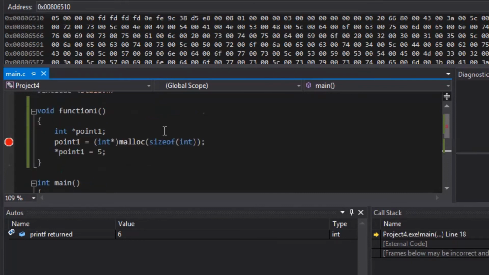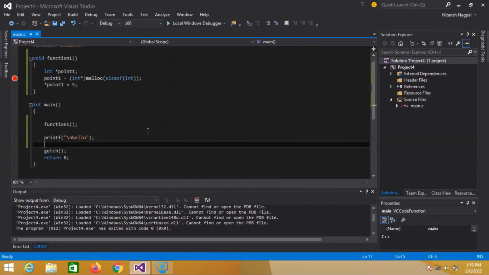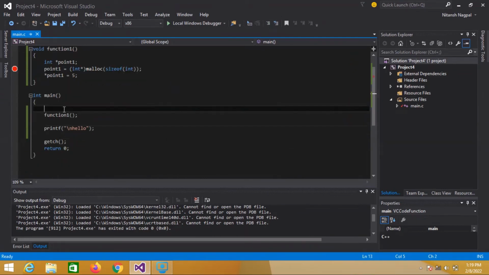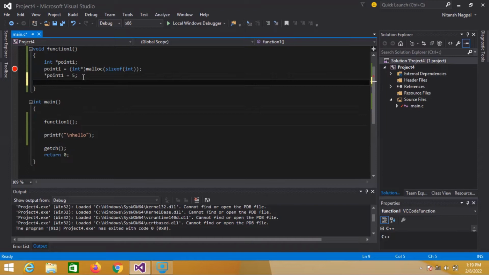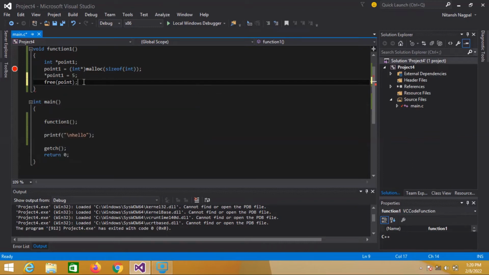Let me give another example. Now if I put the free function here, let's see what will happen. Now there will be no memory leakage. We can use the memory which was allocated by point1 further in our code.